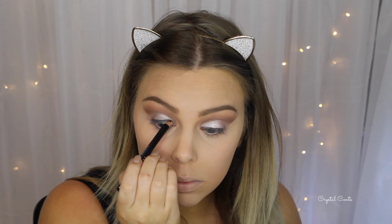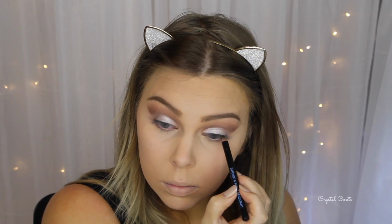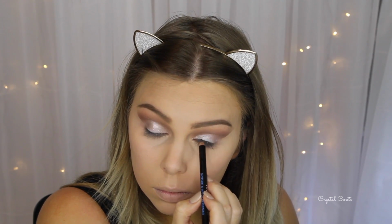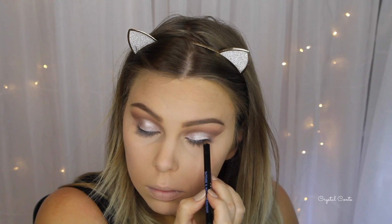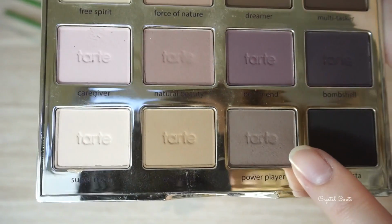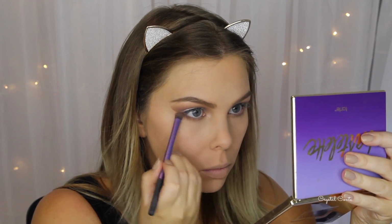See, I didn't use it for a winged liner. I'm going in with a black liner and just lining my tight line and... ooh, am I lining my waterline? I can't remember. And then going in with Wanderer to start off the lower lash line. I'm taking a really nice smoky brush and just smoking that out. And then just building up the depth with a few of the darker colours that we've used in the crease on the top lid.